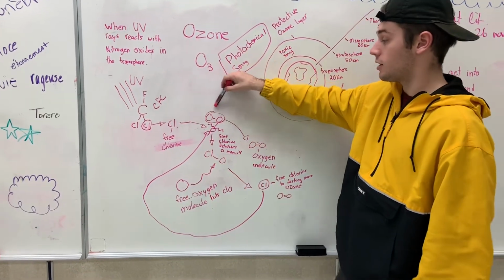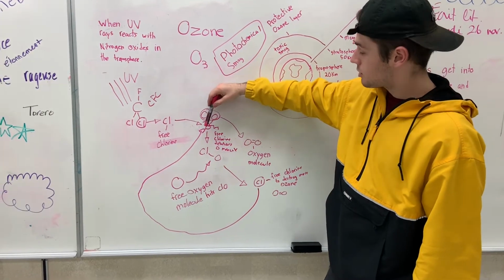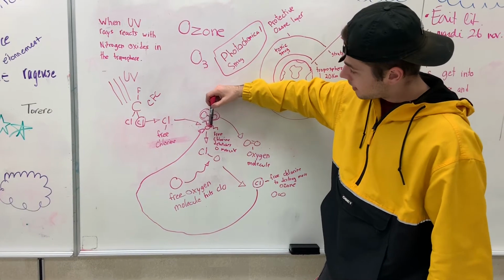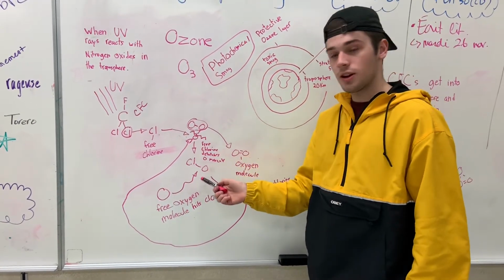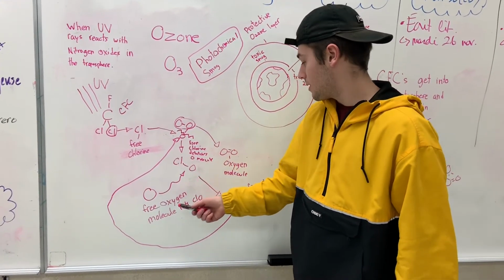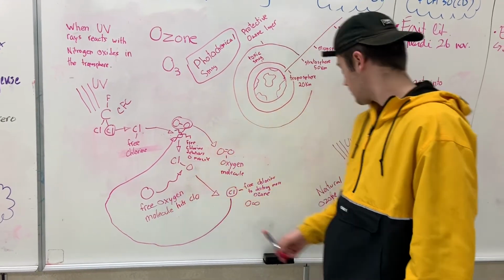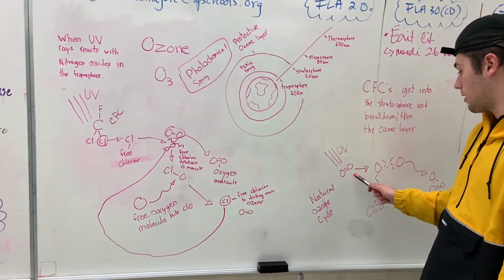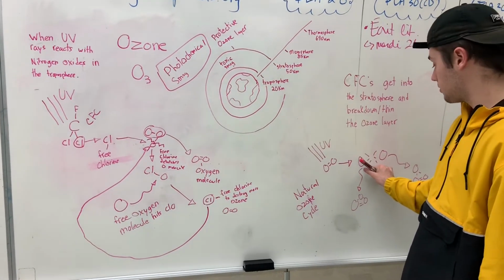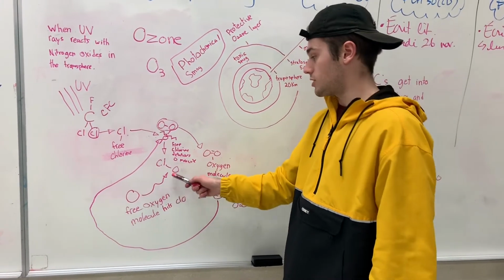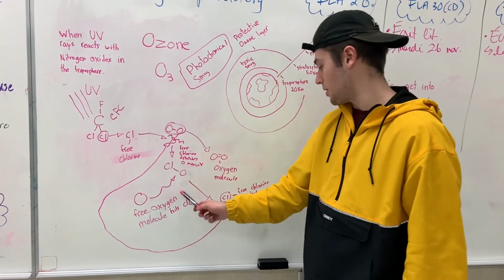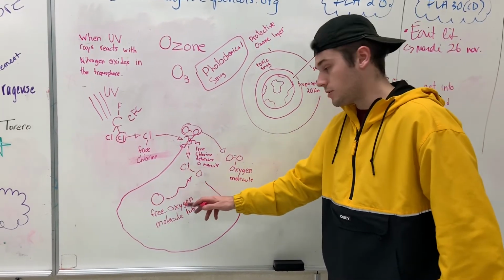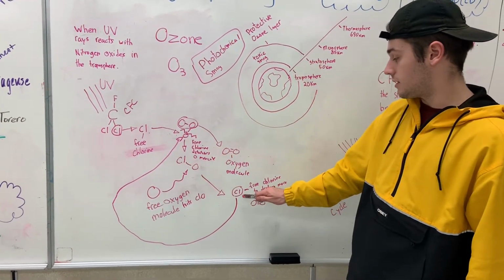It'll come around and find an ozone molecule, and the free chlorine detaches one of the oxygens from it and attaches itself to the chlorine. Then a free oxygen atom, from the UV ray that attacked one of the oxygen molecules, comes apart. That free oxygen will collide with the ClO here, and since the bond is stronger between the two oxygens, they attach, and the Cl detaches.